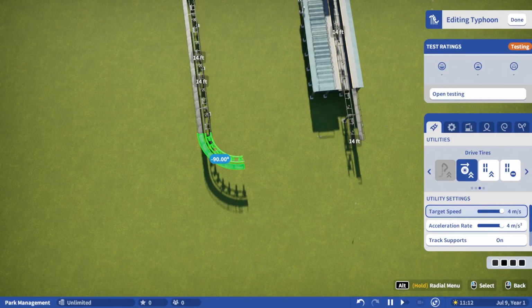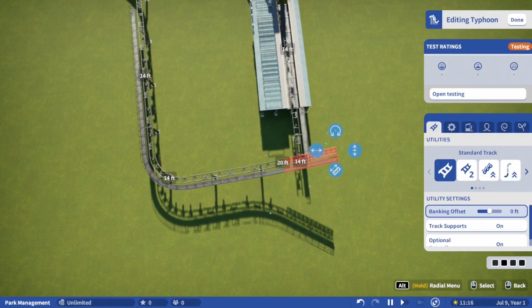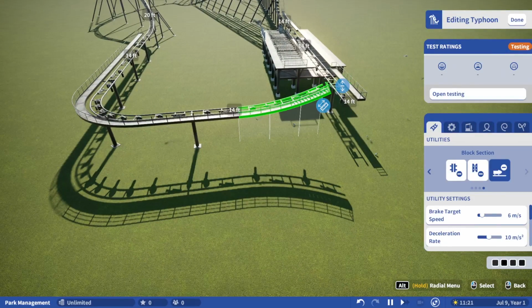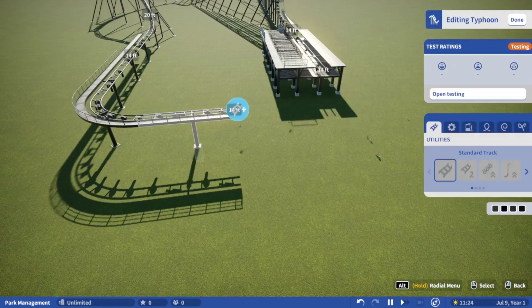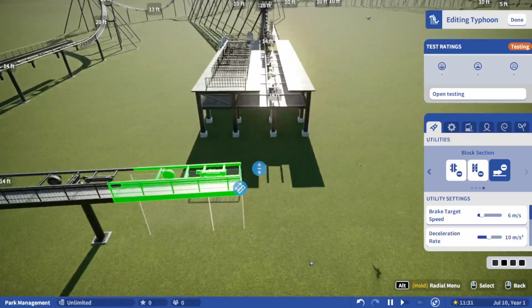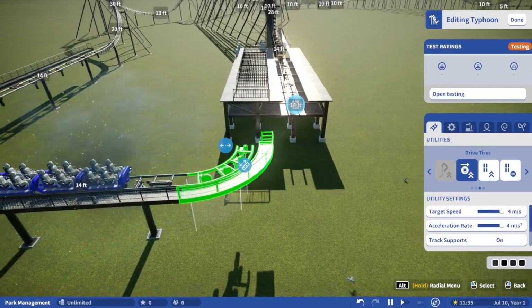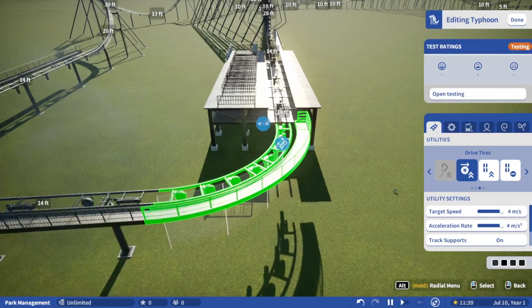So wait, hold. All right, much better. Now here's what we do. And now we make a nice right turn back into the station.